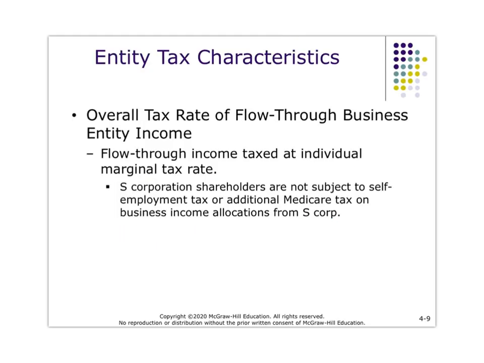So this slide talks about a little nuance with S corporations. If you are a shareholder of an S corporation, not an employee, but a shareholder, then the distributions that you get as entity income, because it's a flow-through entity, are not subject to self-employment tax or the additional Medicare tax. So this is a great tax nuance, if you will, of S corporations.